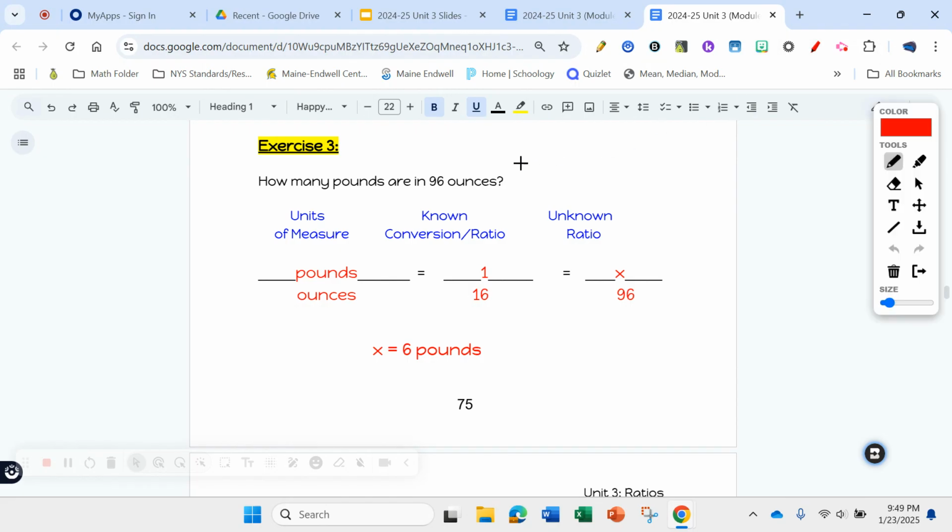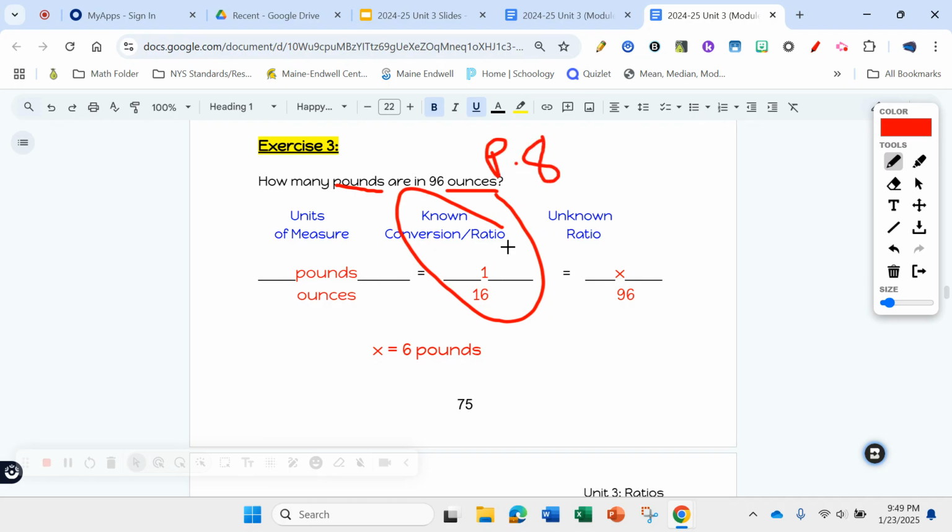Some of you, not most, but some of you know I take this and divide it by 16 ounces off the top of your head. I couldn't do it. So what I would do is I know I'm talking about pounds and ounces. With ratios, that's what I'm comparing. So I would write pounds and ounces. Then I would pause for a second in order to get this ratio. Obviously, it's not in here. You have to go to page 8.